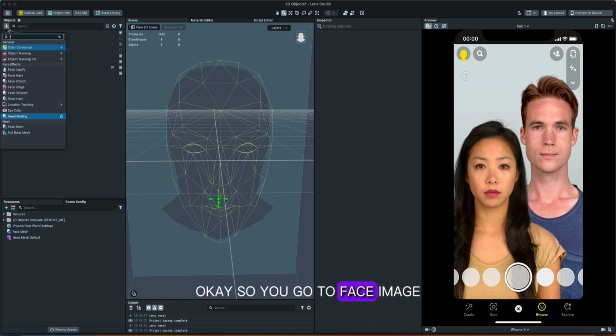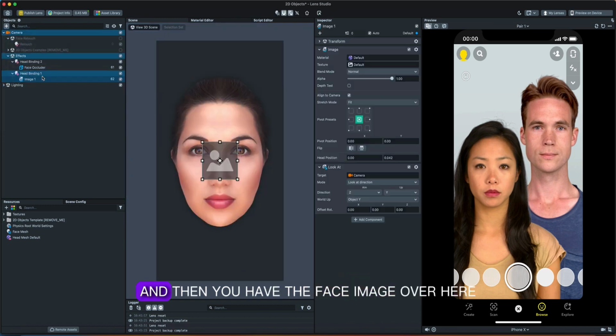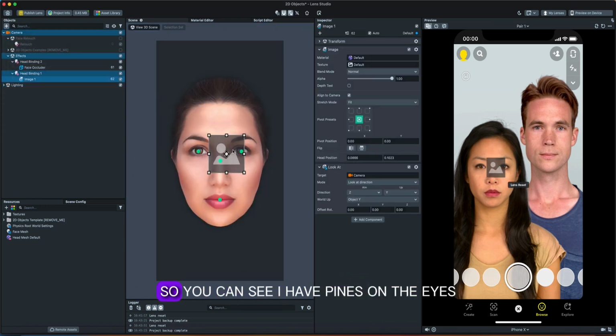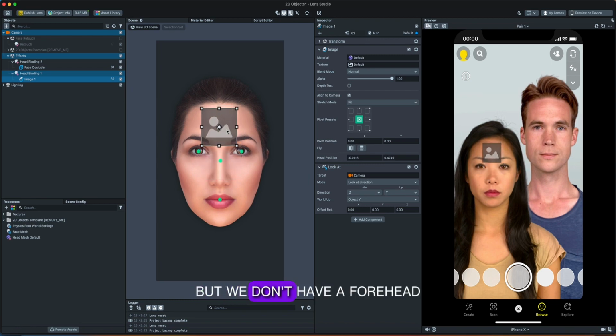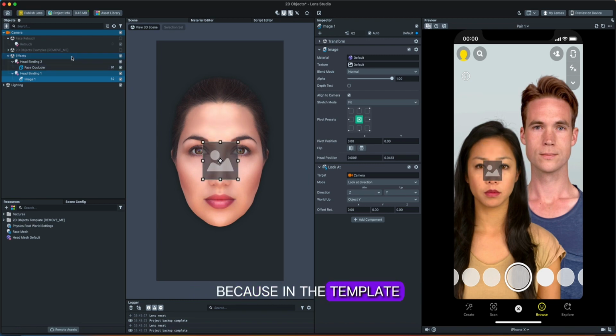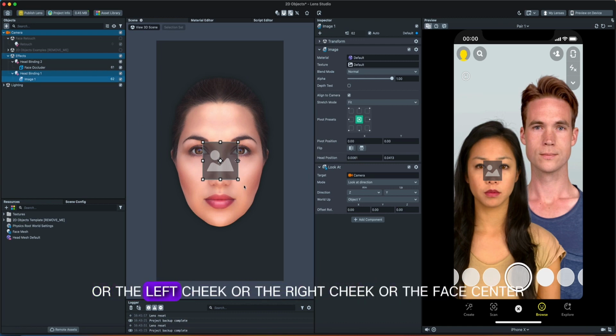So you go to face image, and then you have the face image over here. You can see I have points on the eyes and on the mouth, and we have the face center, but we don't have a forehead because in the template they put a custom point which can be moved to the forehead or the left cheek or the right cheek or the face center.